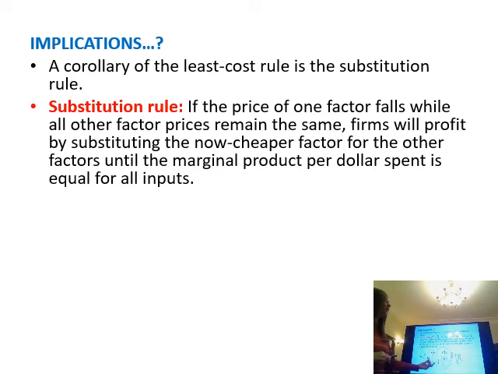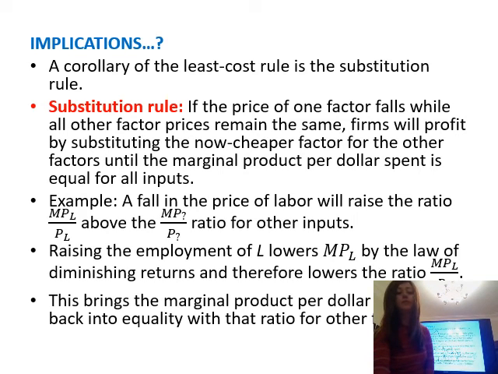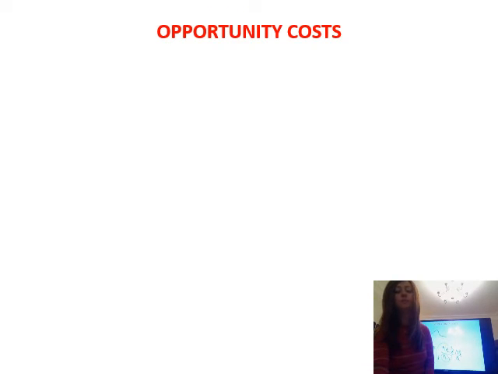Again, when the price of one of the inputs, like labor, decreases, a rational firm that wants to minimize the cost of production will tend to use more of the cheaper input. So it will increase the quantity of labor utilized. When it does that, what will happen to the marginal product of labor? It will tend to fall. It will fall until you reach the equality where MPL over PL is equal to MPK over PK. And this is what's explained in the slide.